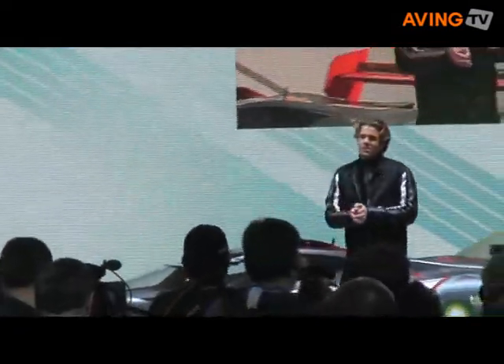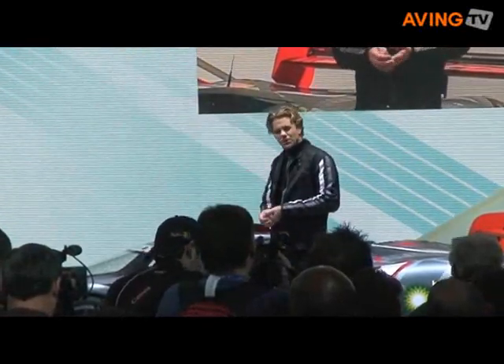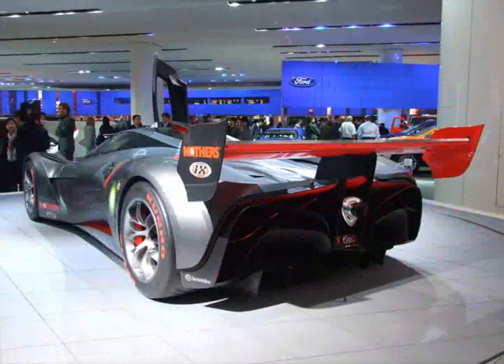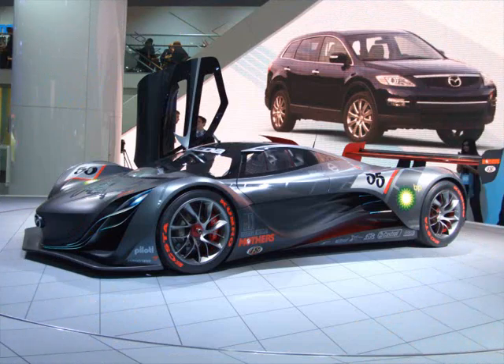When we set out to create the Ferrari, we wanted to demonstrate nagare as a functional element. And what better way to prove it than in motorsports, where function means the difference between winning and losing. Ferrari means the sound of wind, and its surface language was inspired by the impression of wind flowing through ribbons, like a kite's tail.